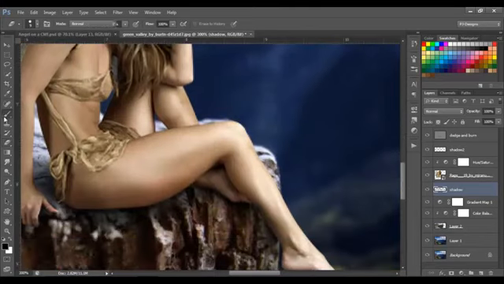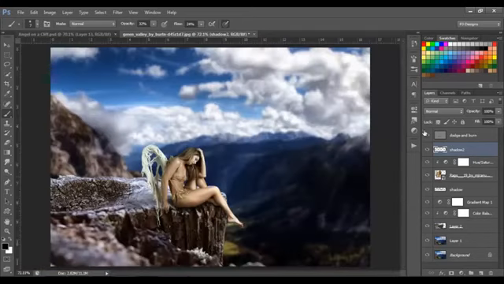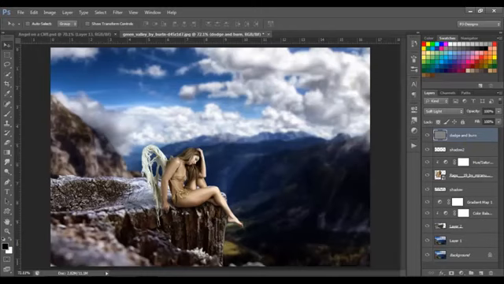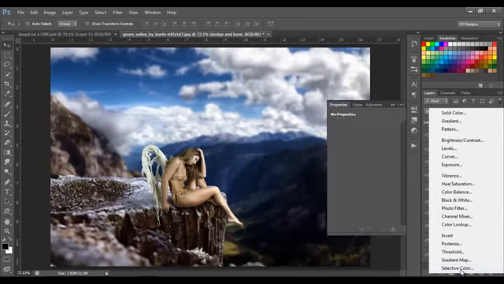And I'm gonna choose the brush tool and I'm gonna paint. So something like that. So now let's click on the dodge and burn layer and let's add some selective colors. Let's change the color a little bit. So go to adjustments, selective color.